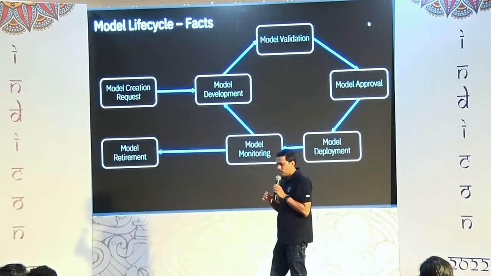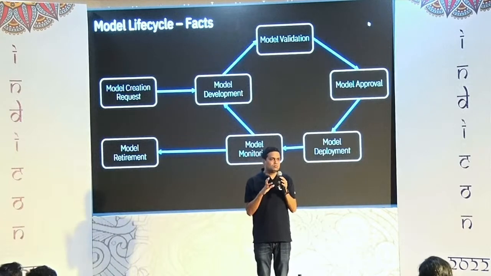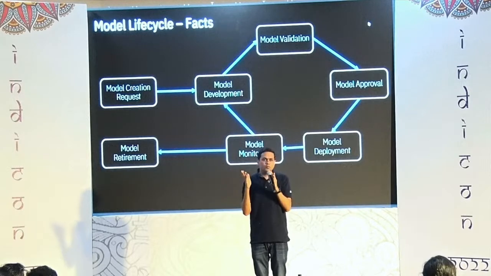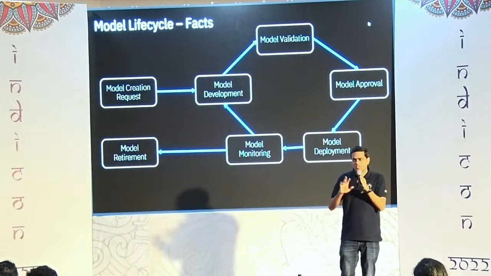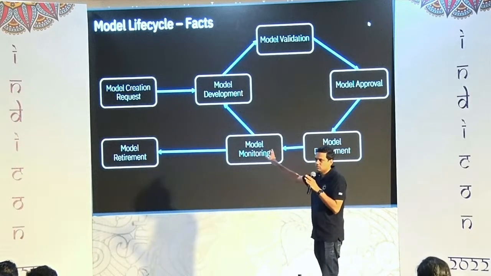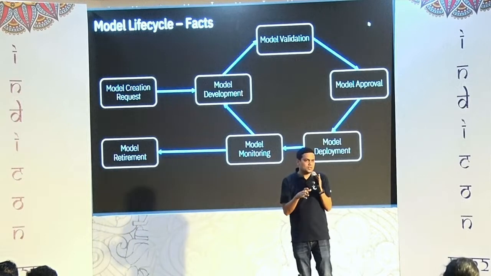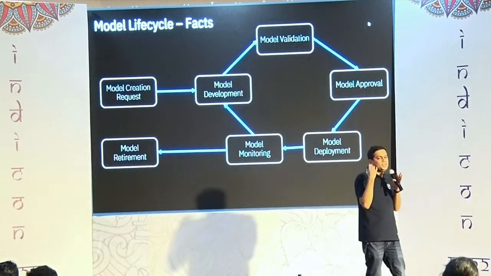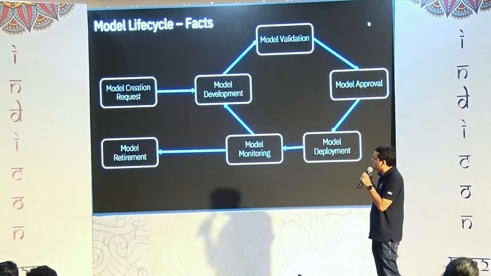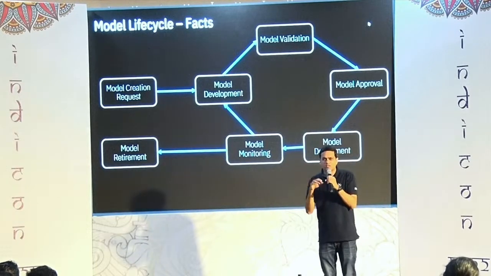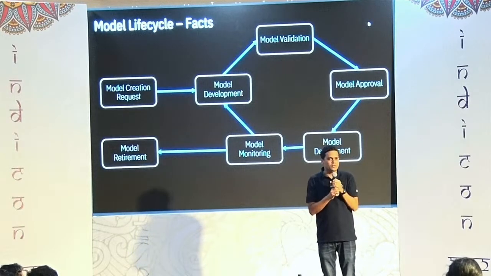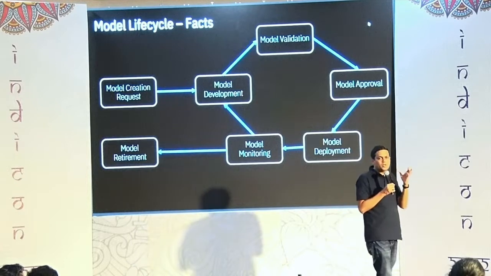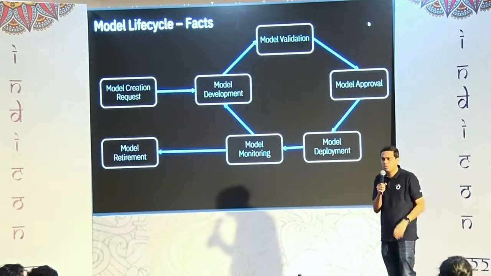Now, typically in these enterprises, the data scientists, let's say they spend a month or two, and over a period of 60 odd days, they have built 30 odd models. They select one and send it to the model validator. These model validation teams are very busy, right? They are not going to start testing it immediately. They'll start testing it, let's say, 15 days from there. After that point in time, they will look at the results and say, look, you have used a deep learning model. It's very difficult to explain the behavior of a deep learning model. Why have you used a deep learning model? Why did you not use, let's say, a scikit-learn model?